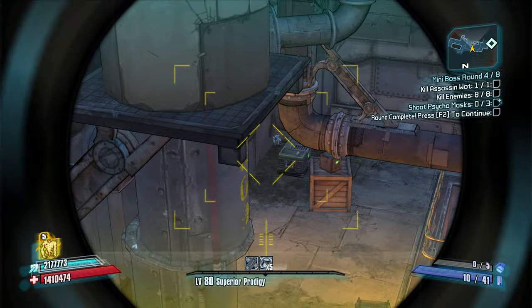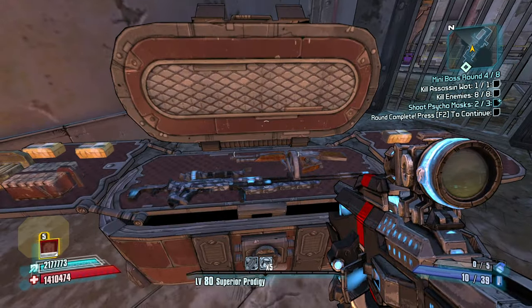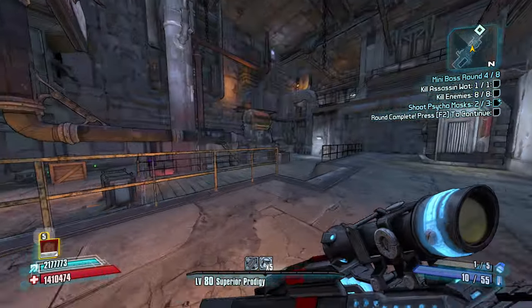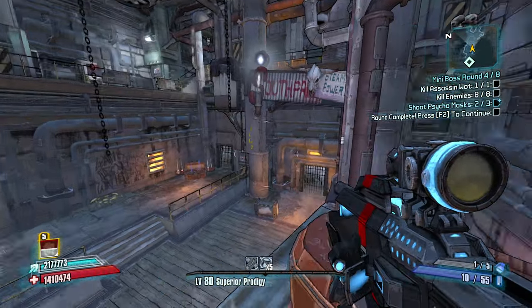All right, let's go here. Let's go ahead and farm out this stage a little bit. I'll see you guys in a second. All right, let's see. Not feeling it, let's climb. Hop, skip, and jump! Let's roll. Very nice.